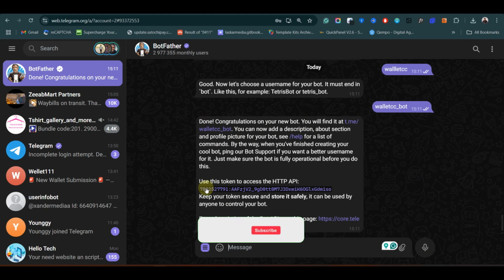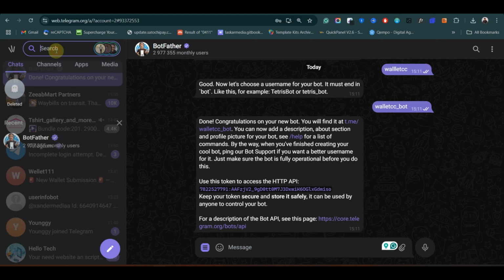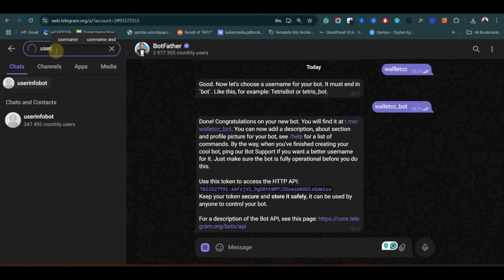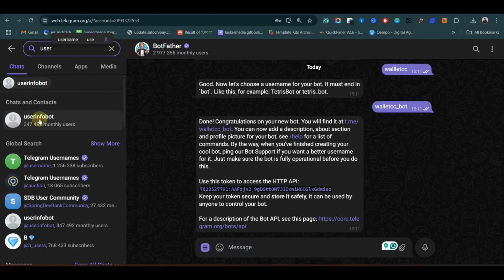So now we are going to get our bot token here. This is our bot token. Once we have our bot token, the next step is to go to our search bar and search for user info, so that we can get our user section.